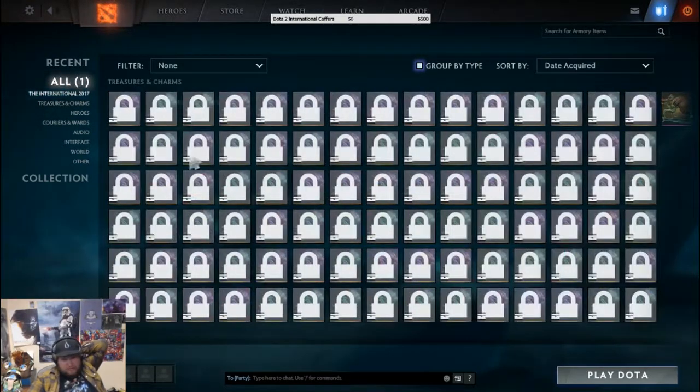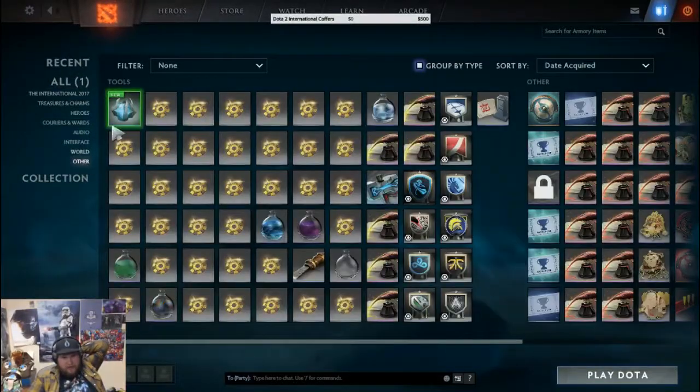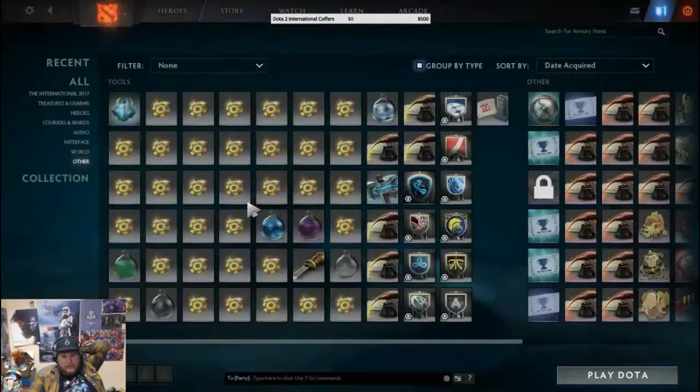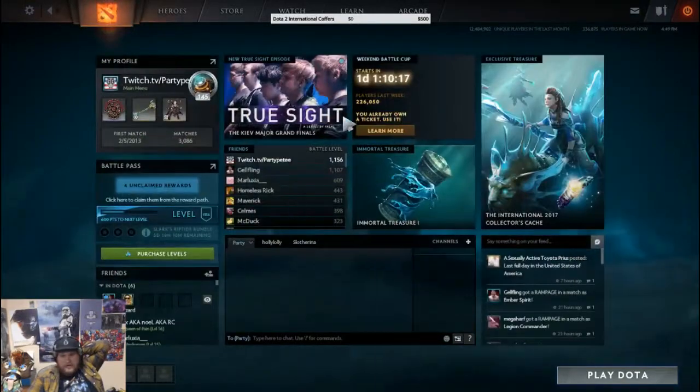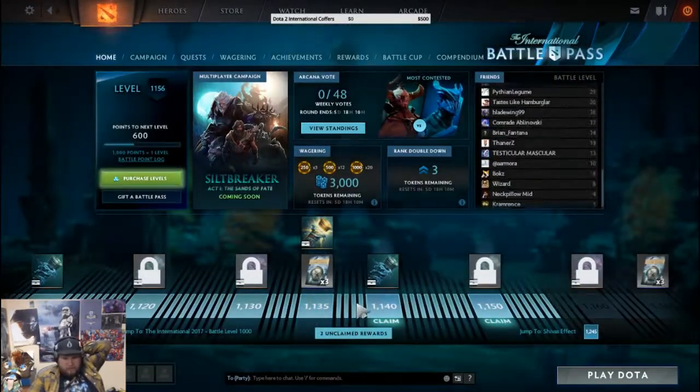What else is here? Is it an other? Yeah, it's an other. What does this do? Oh, I can get any one that I need in particular. Well, Pillion, if you want any one in particular, let me know, I guess. Oh, I got 4 unclaimed rewards as well.